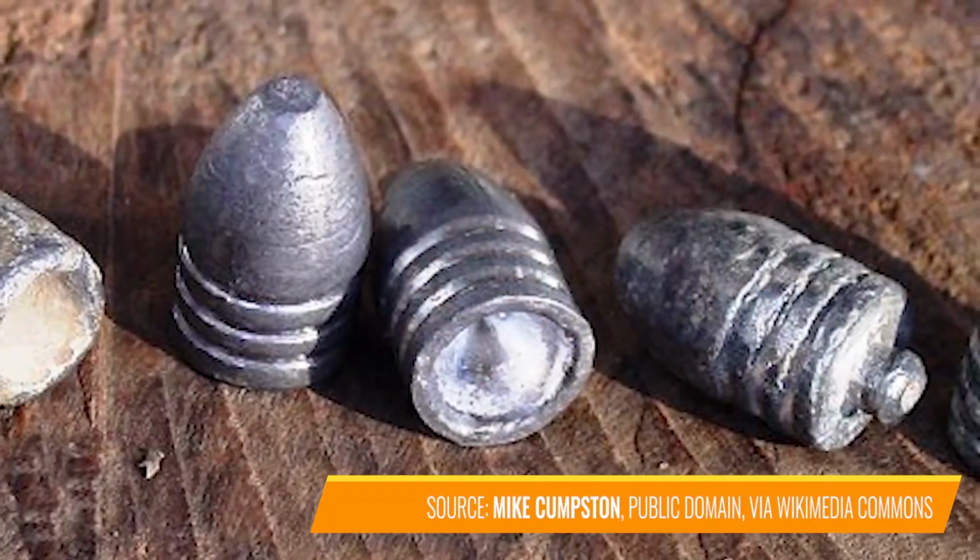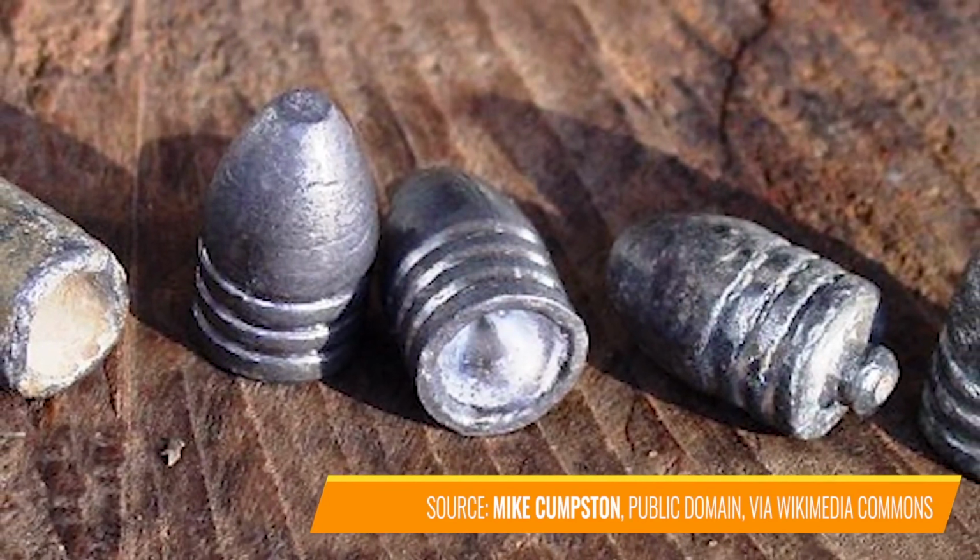There was a war here in the United States a long time ago, the North versus the South. And the North won. The Americans bought a technology off of France. They didn't try and develop their own. They bought a technology called a minie ball, and the minie ball basically gave a lot better range and way better accuracy. The guys in the South tried to develop their own stuff. And I don't know if you heard, but the South lost. I'm a fan of looking at what happened in history and applying it to business.